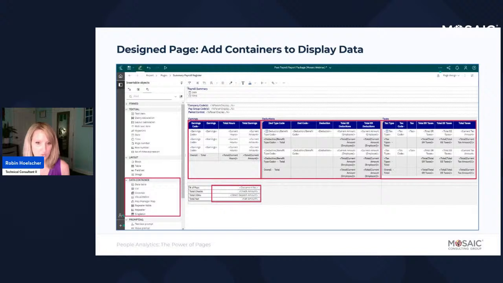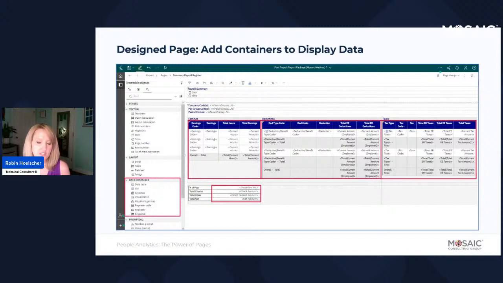So you have a whole group of different ways that you can select to lay out your actual data that is calculating. In this example, I actually have multiple data containers. Each of those big red boxes in the middle are all separate data containers.